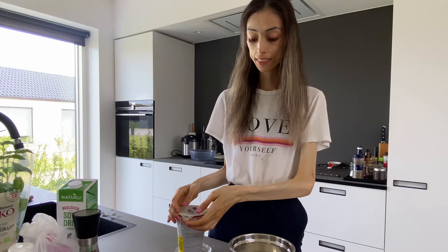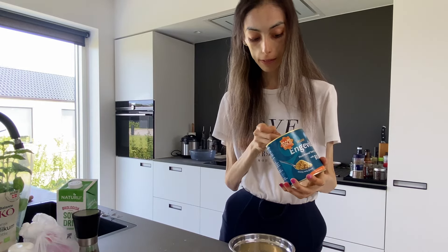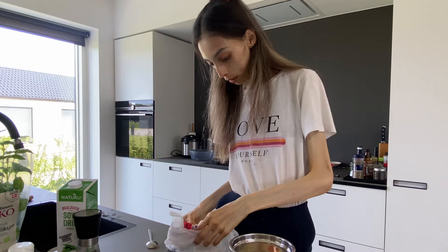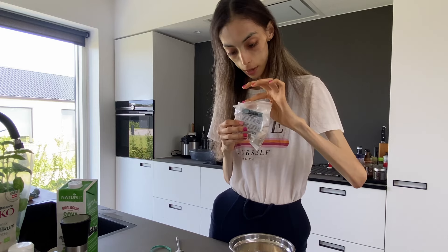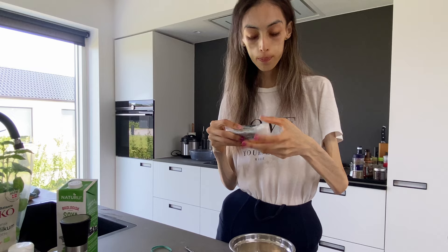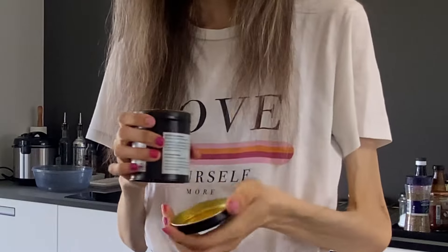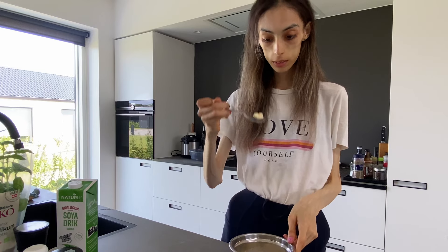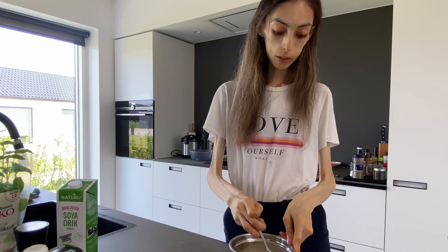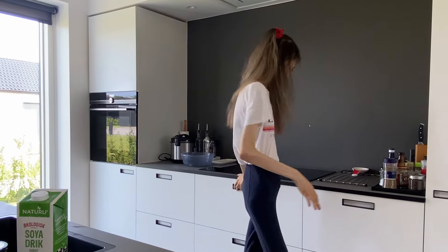I'm actually very excited about this because I've never made my own vegan cheese. After the nutritional yeast we add the paprika — normally you add the spices last but we like to mess it up around here. We're not ones to follow recipes. Now we add our agar agar powder — if you want it thicker then you put more. Then we add the remaining spices; you can even add some herbs. Now we mix until the tapioca is well incorporated.